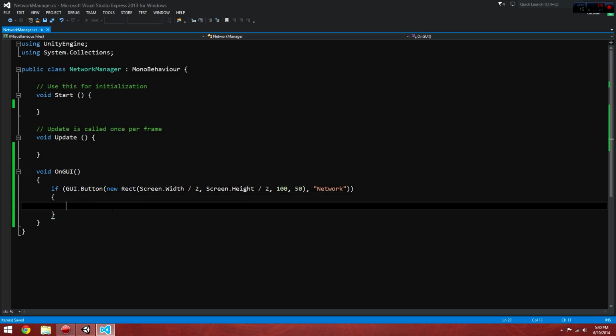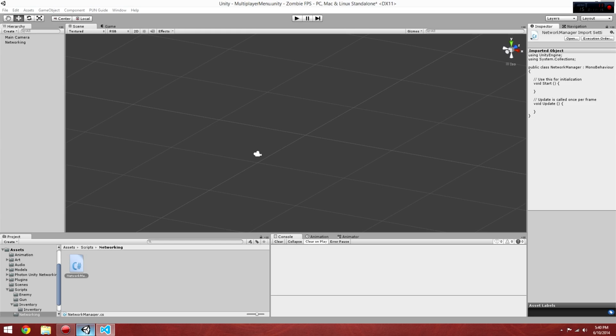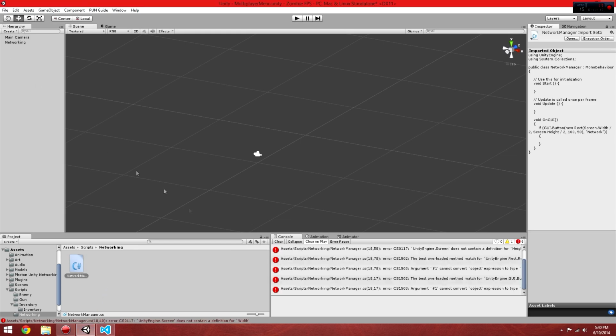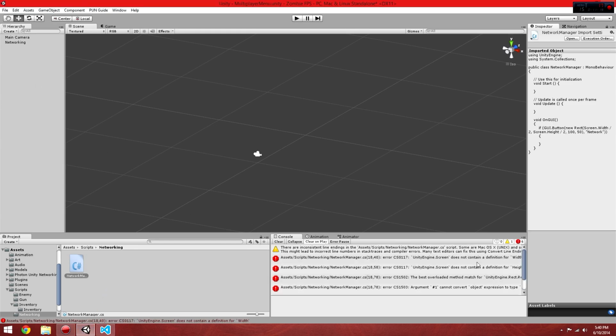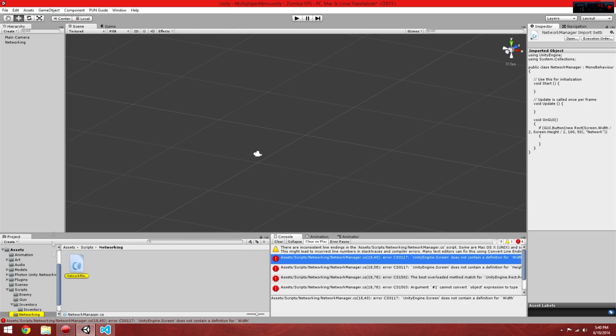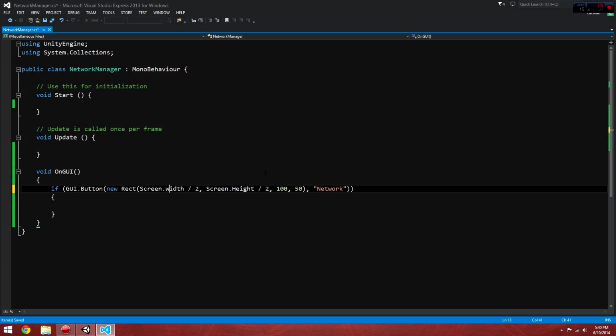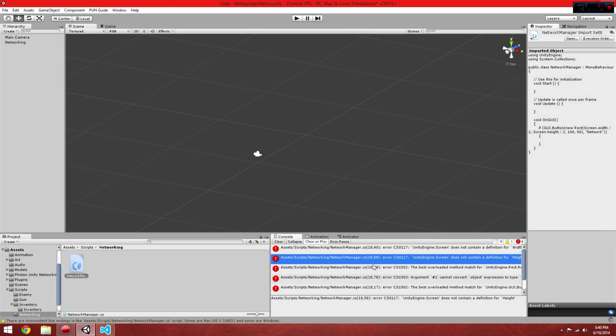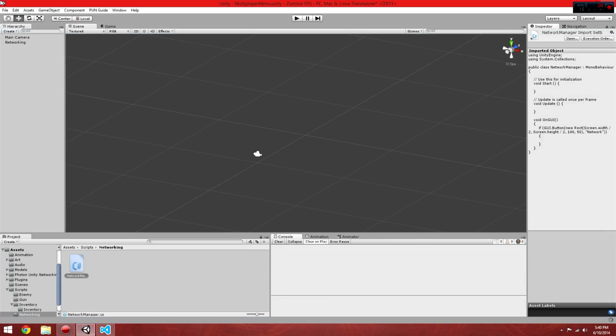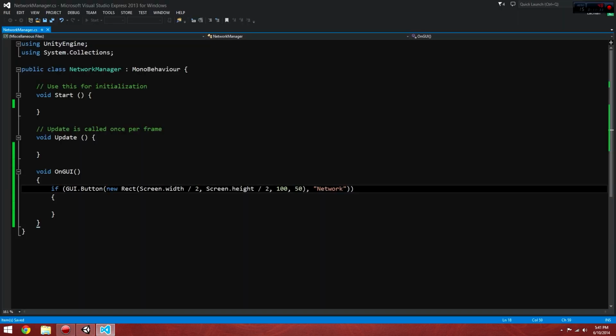Okay, so then when we click on that, what we're going to do is go and there's many ways we can go about this. The way I want to do this, Screen.width, isn't it right? Screen.width, Screen.height. Wow, this is going to be so much funner than I thought. I can't even have capitals.